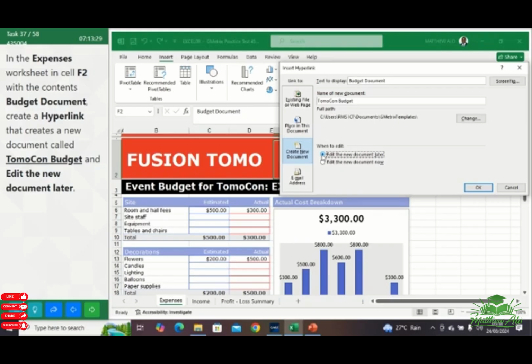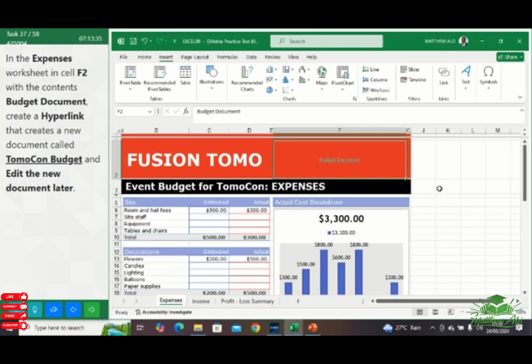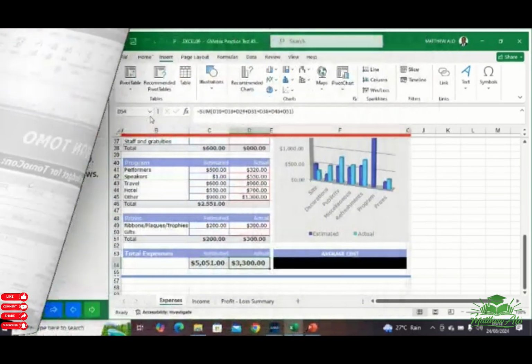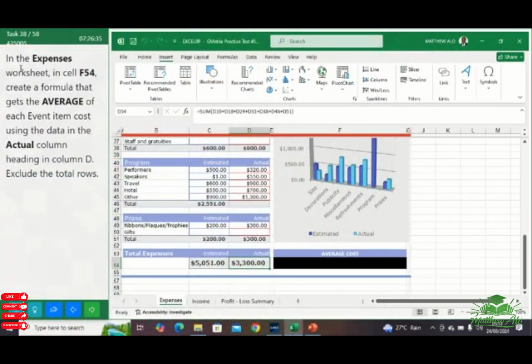So select this, then click OK. That is done. Correct.